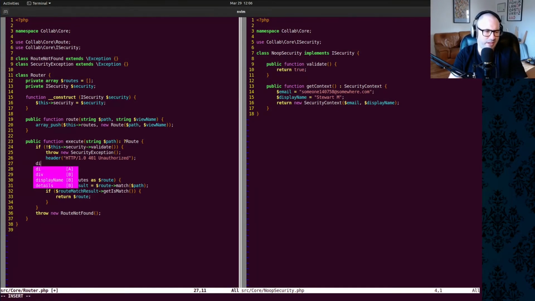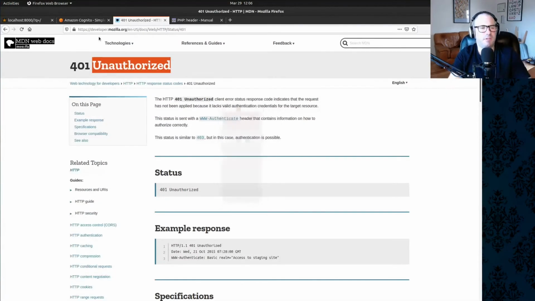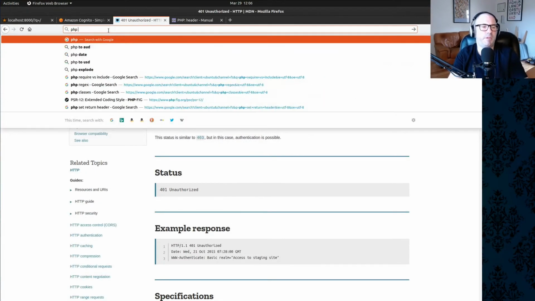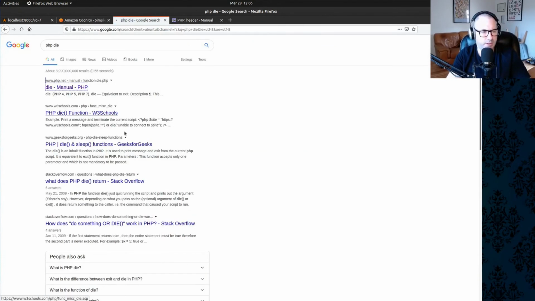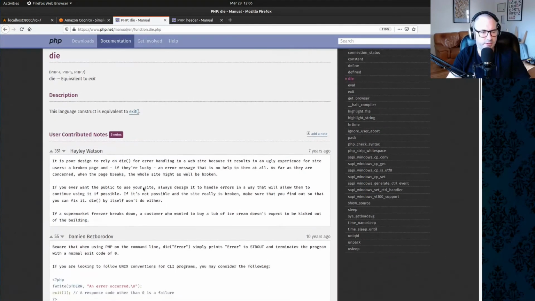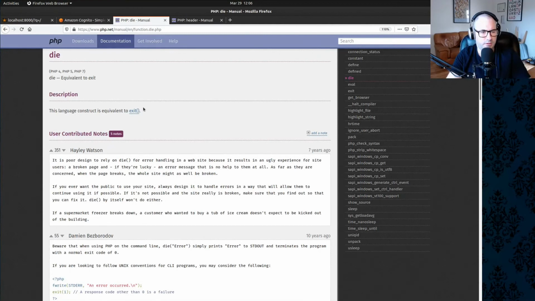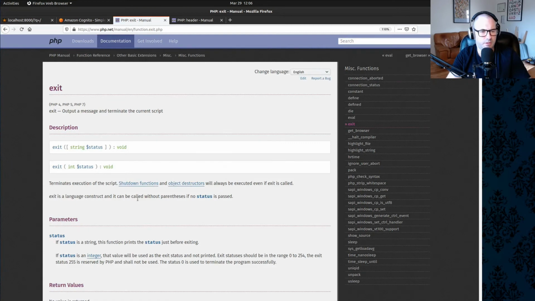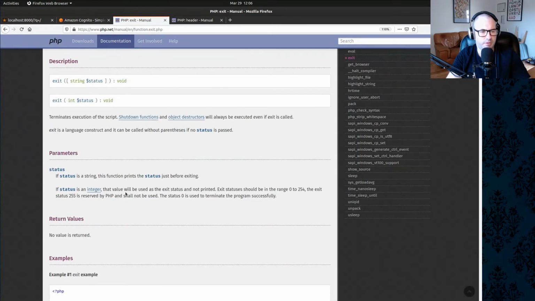Or I think it's die. Is the preferred die or is it exit? PHP die. Die. Intense. This language construct is equivalent to exit and terminates the current script.